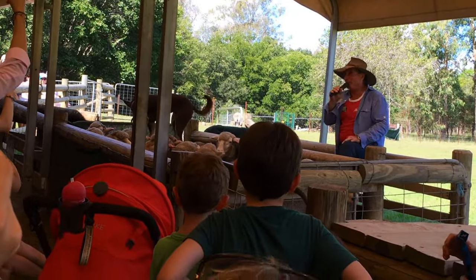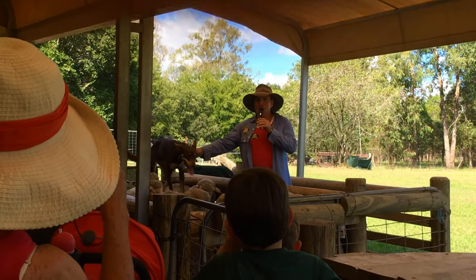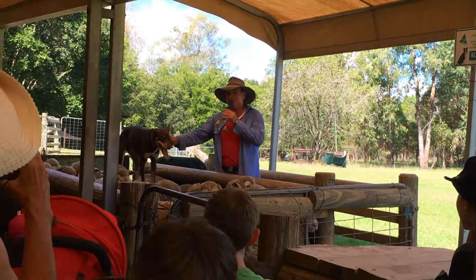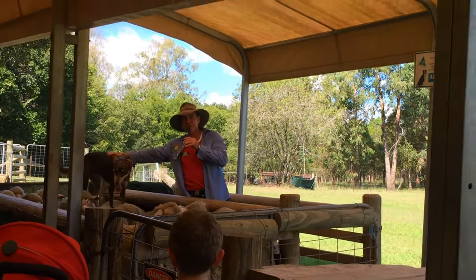If you want to give Dusty a clap — well done Dusty! Now you can shear a sheep. I've copped the raw end of the stick today — normally we have two people doing these shows, but I'm shearing as well. So if you want to grab yourselves a seat by all means do, and if you want to get a photo of Dusty up here, just move forward now — I'll leave you here for another moment.